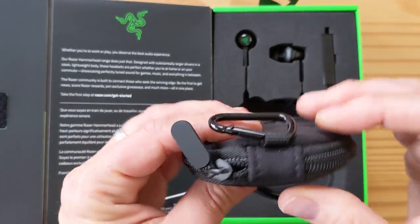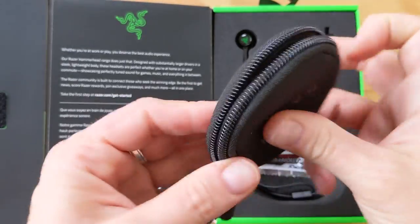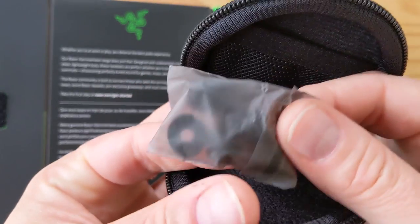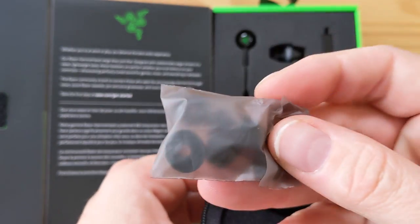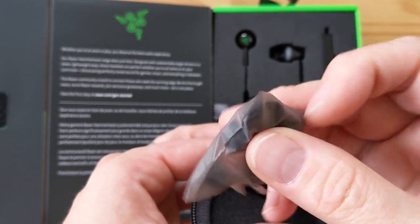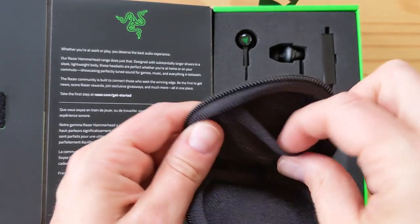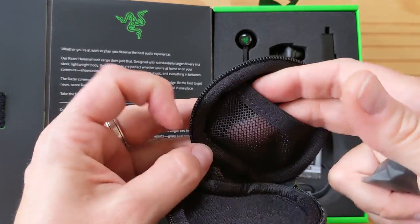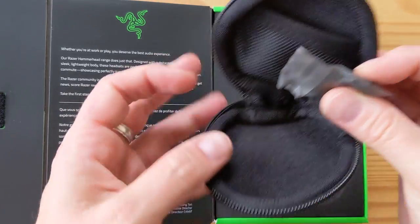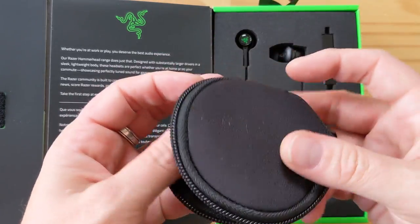So you've got a little pouch — nice. With additional ear tips, as you can see here. Nothing too shocking, of course. And they include a little compartment so you can put adapters when you travel — maybe a 3.5 millimeter adapter or anything like that could go in there.